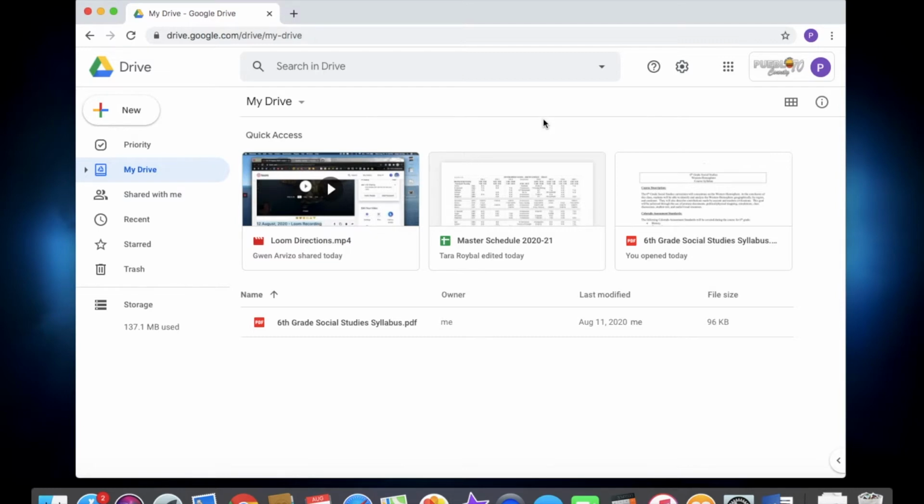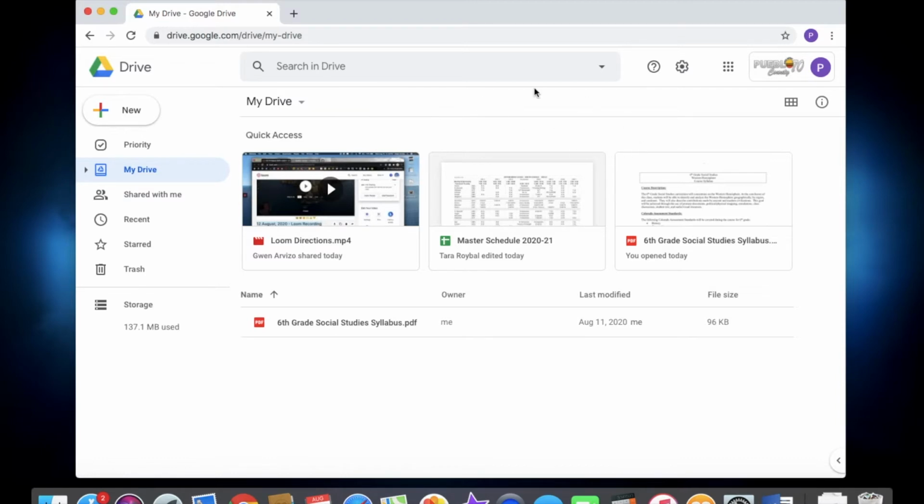Now, the most common question I get from kids who have never used Google Drive before is, all right, Mr. Acosta, what is Google Drive? Google Drive is a cloud-based application. Now, what does that mean? That means that all of your information that you put on here, all the files, all the images, all the information that you put on Google Drive is stored wirelessly. That's what we mean by a cloud system. What ends up happening is that servers within Google itself actually have dedicated memory space in order to store all your files.